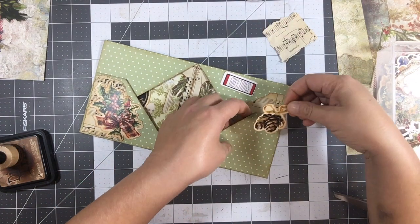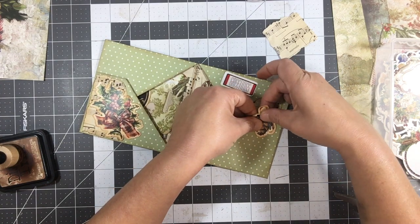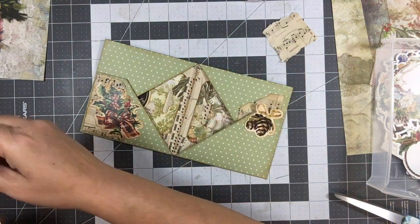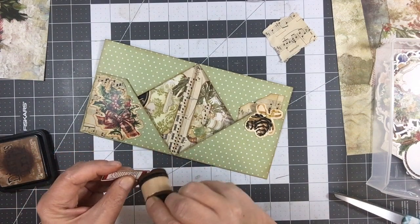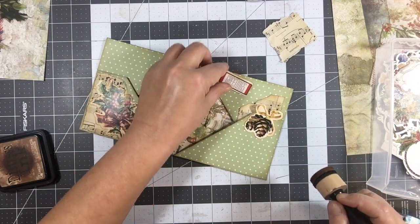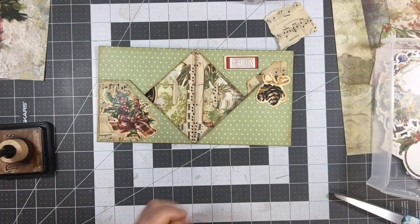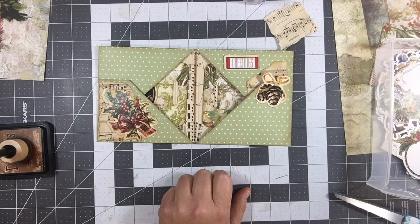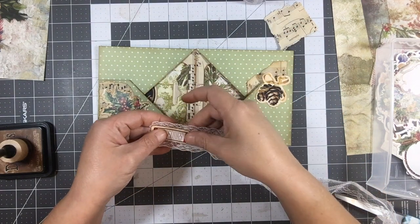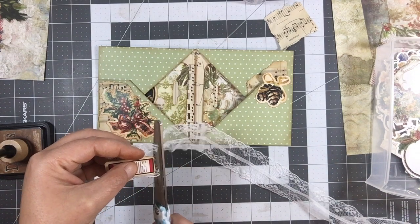Okay, so what I'm gonna do here is stick that on there and then wipe the back. Okay, we're gonna ink this. Okay, do we want some fabric back there? Or lace, rather, I guess. Here's some of this. I'll give it a try and see what we think.